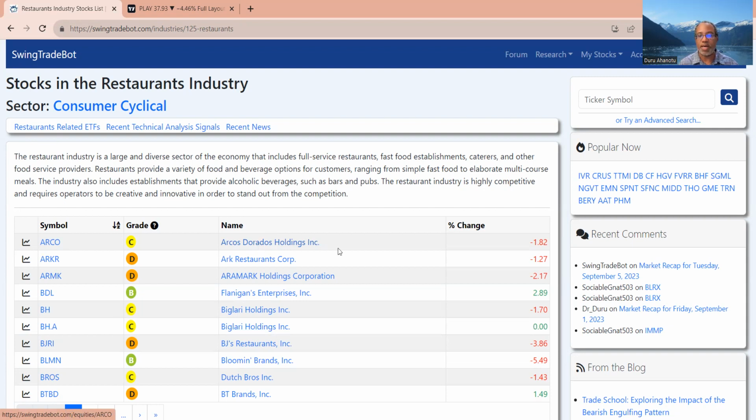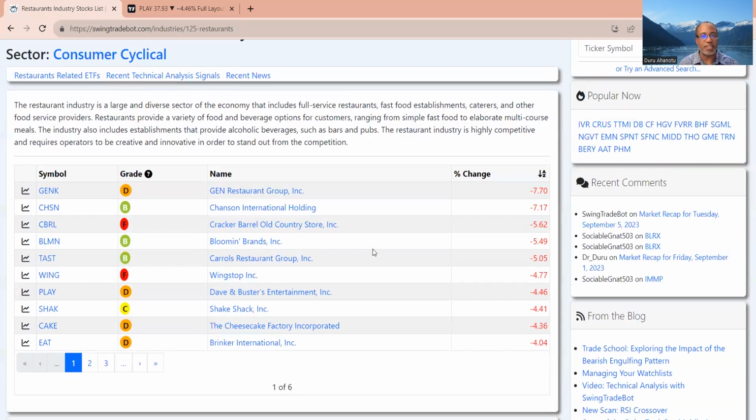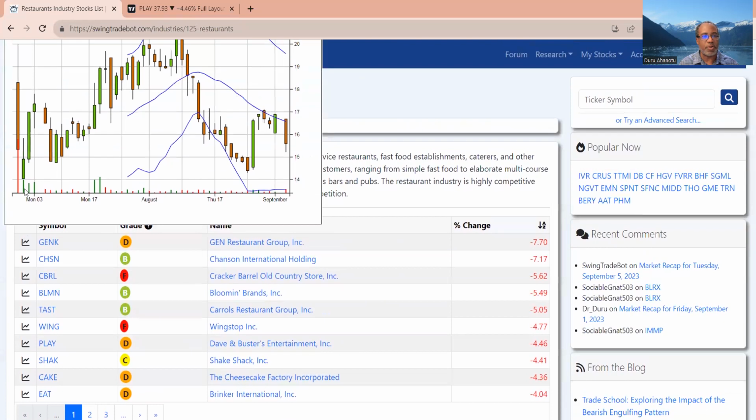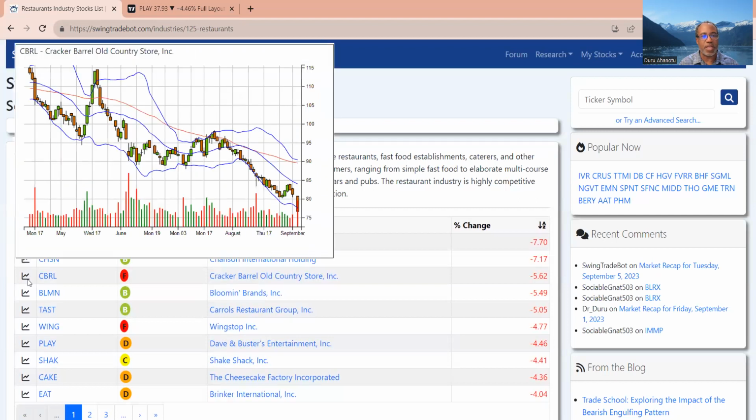I am going to sort by the stocks that had the biggest drops. And that, of course, will immediately confirm just how bad things look. As you remember, you could just hover over the chart here and take a look. And yeah, that's okay. This is interesting.